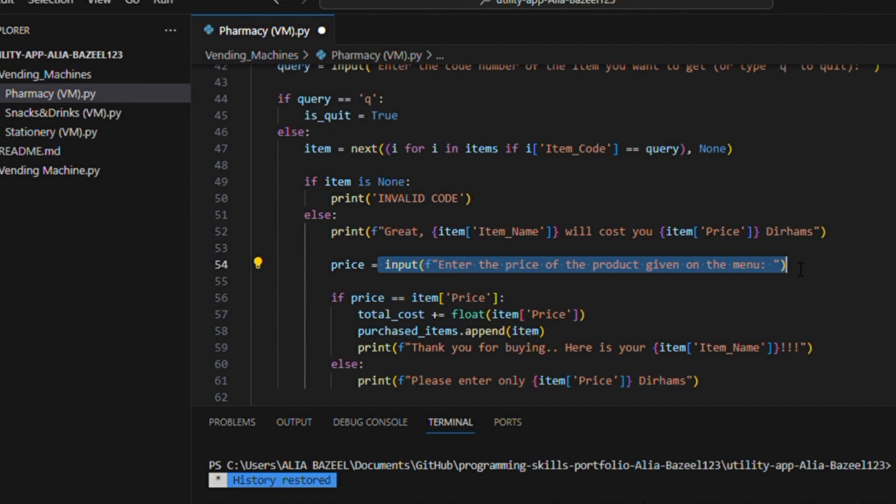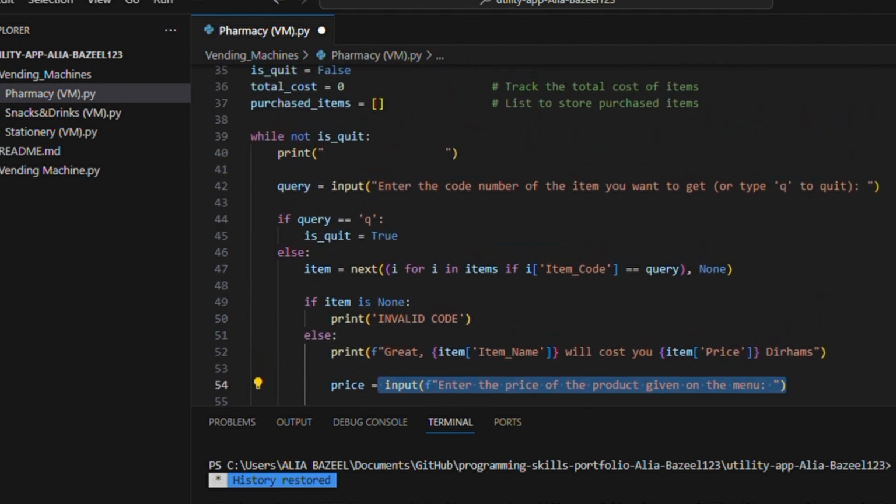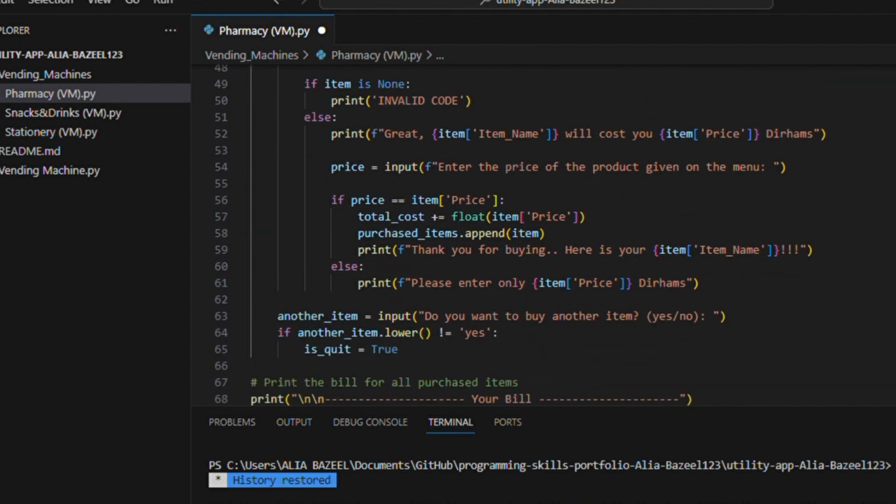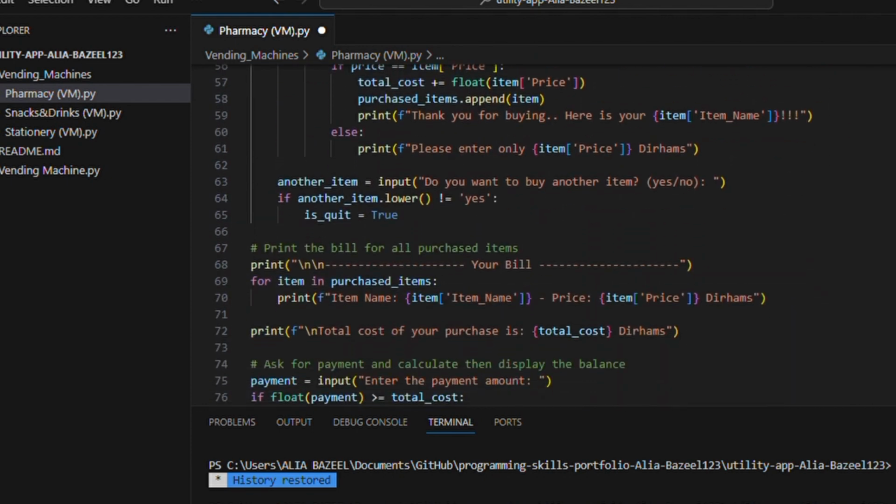If the price matches, the item is added to the purchased items list and the total cost is updated for the user. We have created a purchased item list beforehand. Then the code asks the user whether they would like to purchase something else.